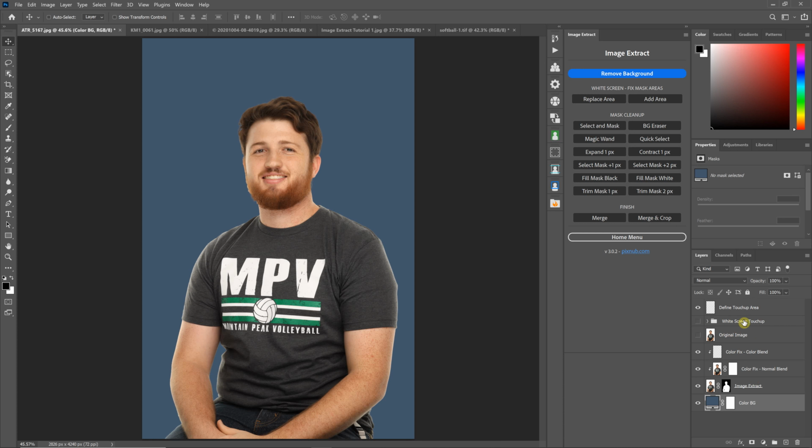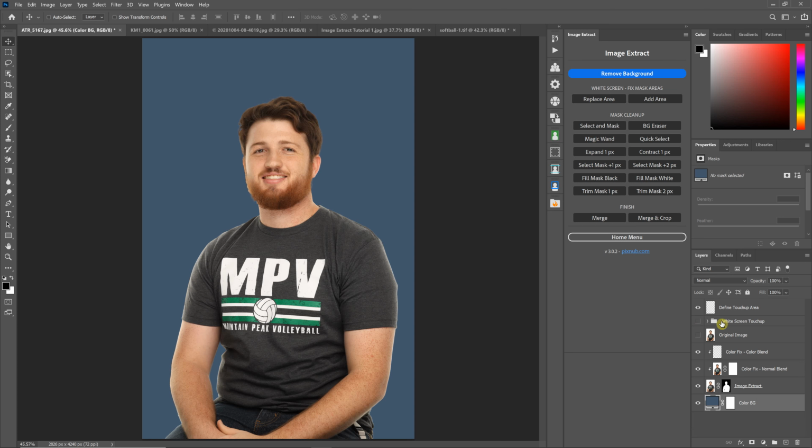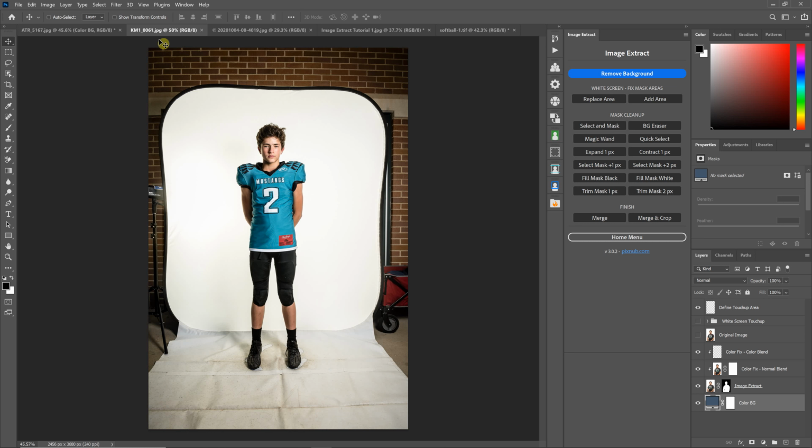And then it gives you this folder for white screen touch-up. Now, you don't need to do anything manually with this layer stack, but this is for these two buttons up here, which I'm going to demonstrate maybe a little later in this video and do a quick demo, but I've got other videos that really dive into depth. But this is for doing touch-ups with white screen, and these are pretty powerful and can fix a lot of flaws in images. So let's move on to the next type of image.